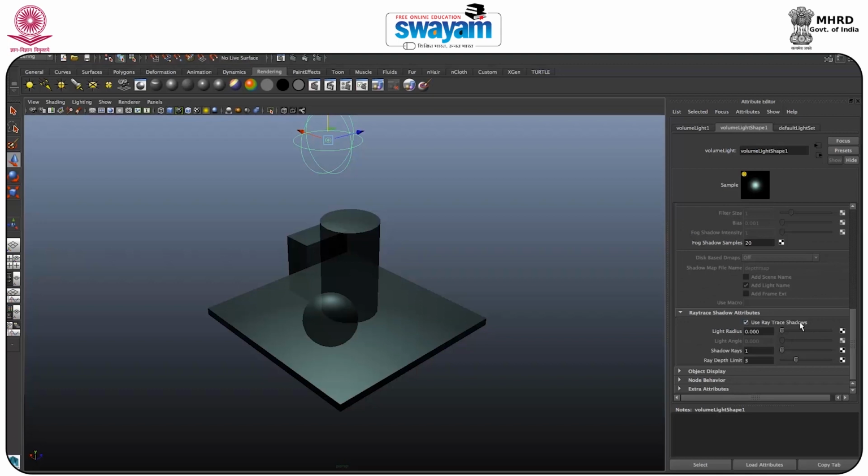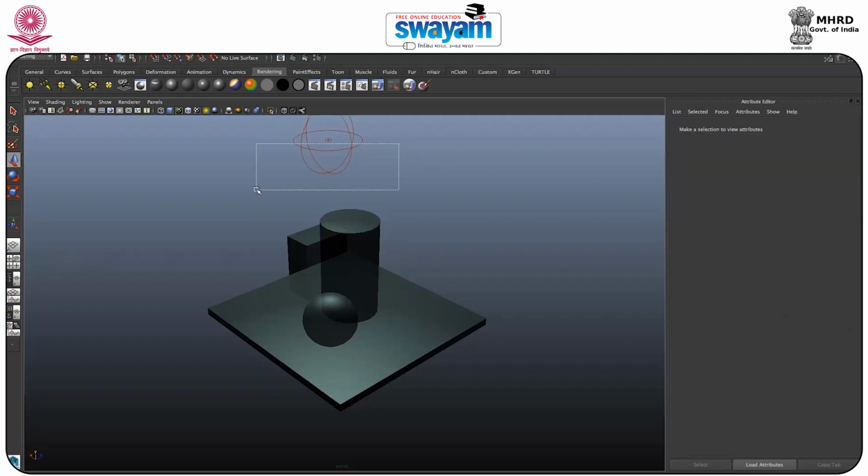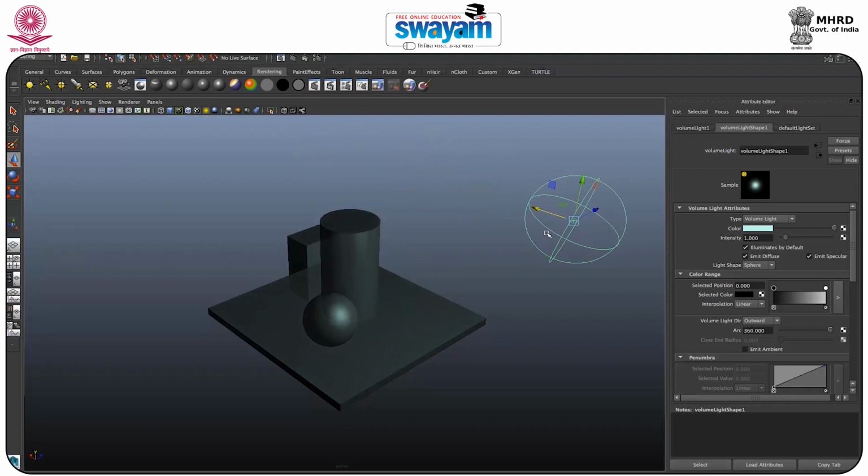So definitely it will work on your shadow, and if you press T, you have the controls of the light. If you press this button, you have more controls. If you want to go to your previous, click over here, press W, and now you can move your light. So these are the features.